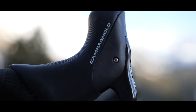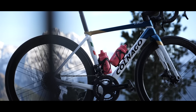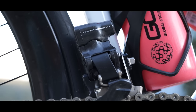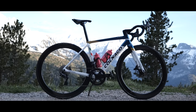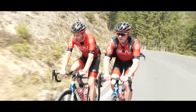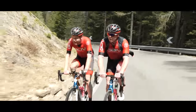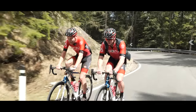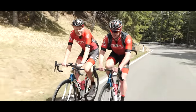It is so special riding such prestigious brands. I mean, Campagnolo, they invented the groupset. More people have won Tours de France and Giro d'Italia, or Giri, using Campagnolo than any other manufacturer of components. And Colnago started in 1954 in a little shed by Ernesto, who's still going now. It's just the champions, so many of the greats of our sport have ridden Colnagos with Campagnolo. You think Eddy Merckx, but most recently Tadej Pogacar.